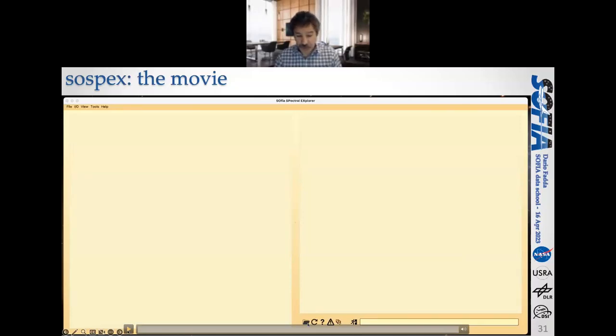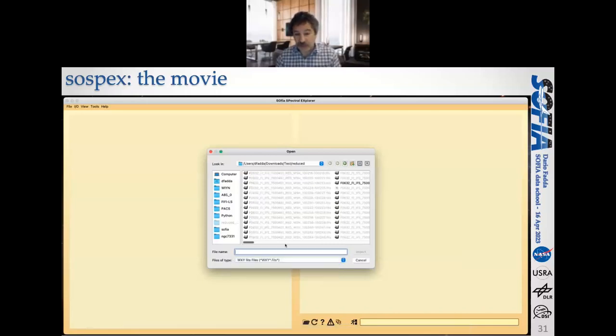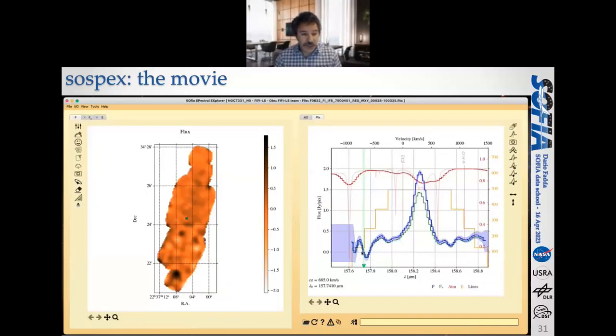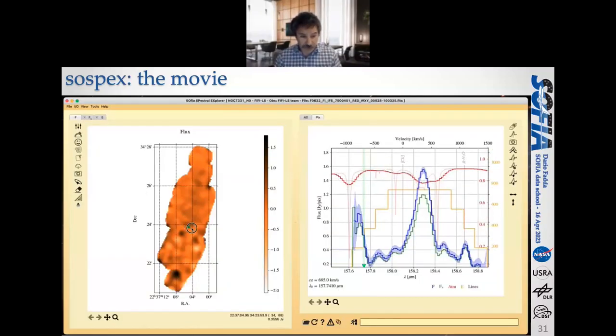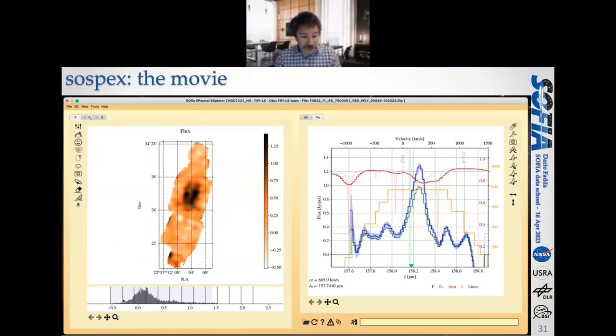So also in this case, you go in a directory where you have your spectral cube, and you start SOSPEX simply. And then you can select your files. So I do the same trick I did before. I grab my cube, and this shows immediately on the left the spatial distribution. On the right, you have an arrow that can navigate the spectrum. As you can see, as I move, you can see the different velocity of the ring.